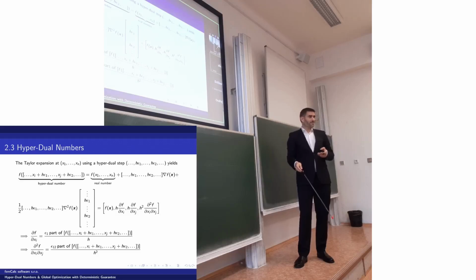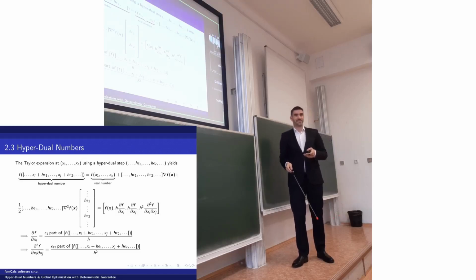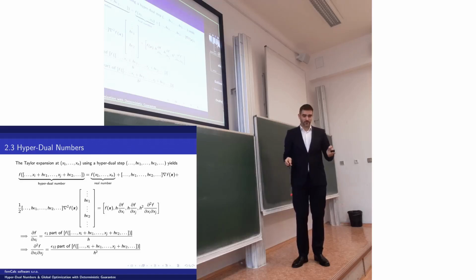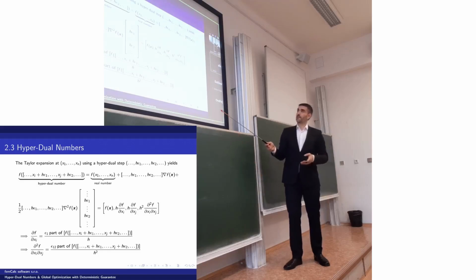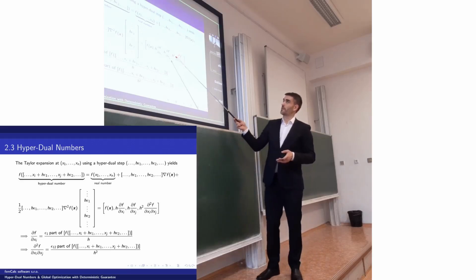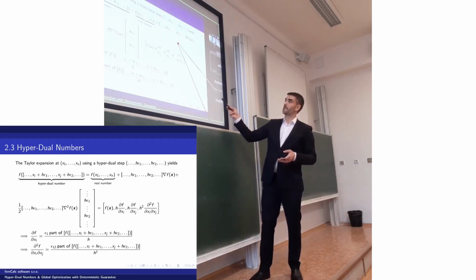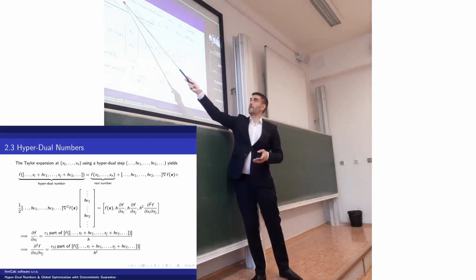Now let's go to the most interesting slide in this section, Taylor series. So we try to do the same as we did in the finite differences on the complex step method. We do the standard Taylor expansion. So we are again in multiple dimensions. Point x is the point where we want to evaluate derivatives.